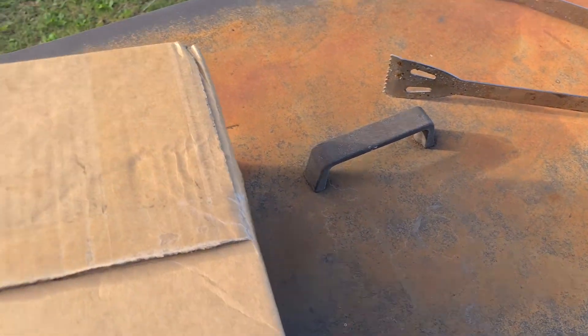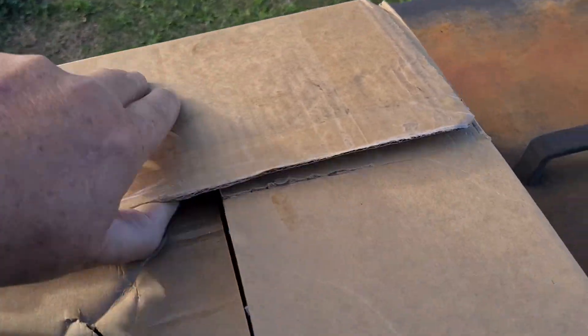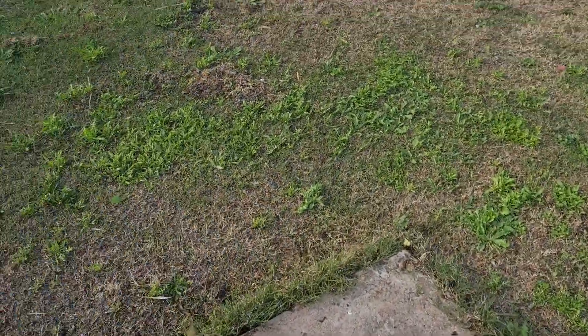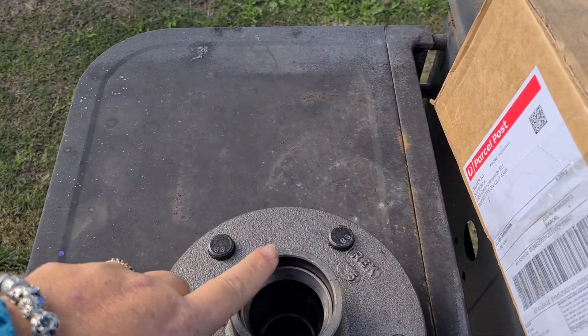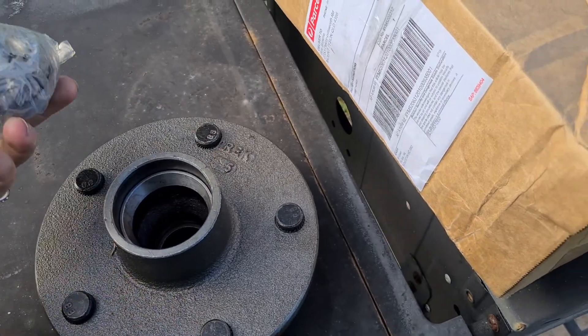My friends from good old eBay — don't you hate sticky tape? They put sticky tape on everything. Look at the size of these big buggers. Oh, there it is. I just dropped it — well, it rolled down my leg so I didn't damage it. These are LM bearings, and the cones are already been seated in for you. So all you gotta do is pack them with grease, drop them in, and do them up.